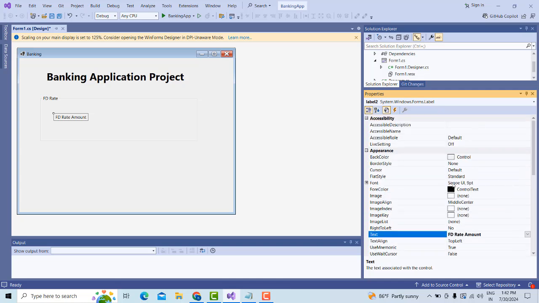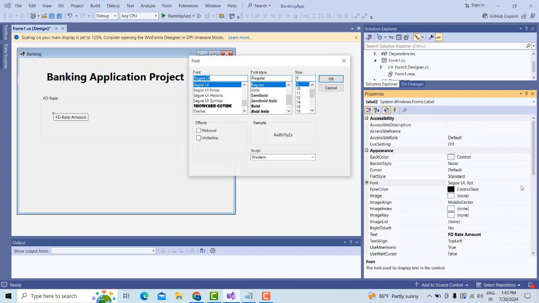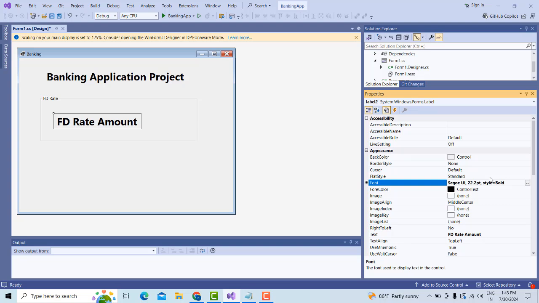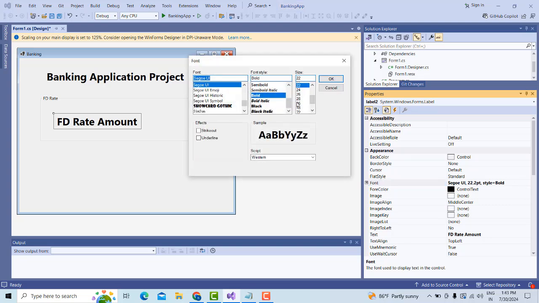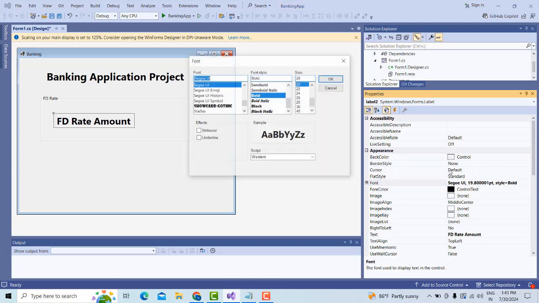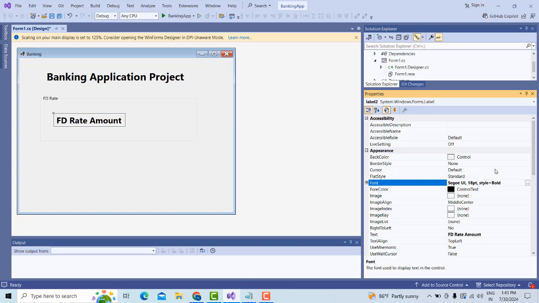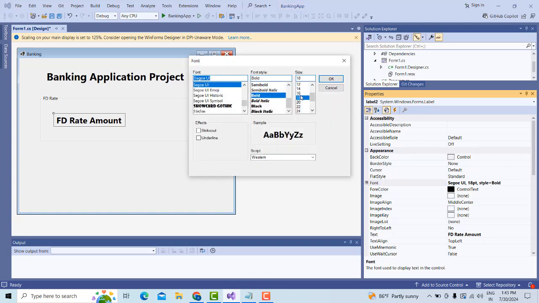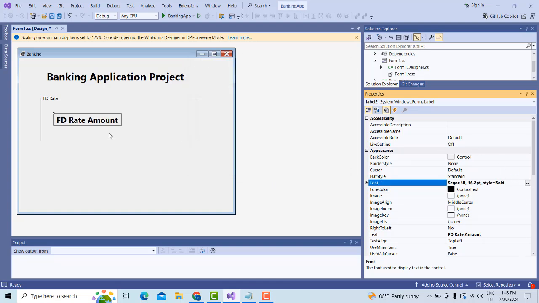Click on this, bold, 22. That is too big, so reduce it a little bit to 18.